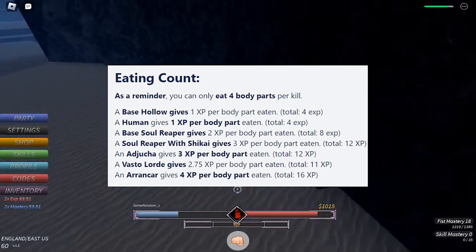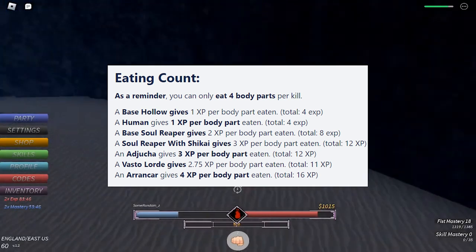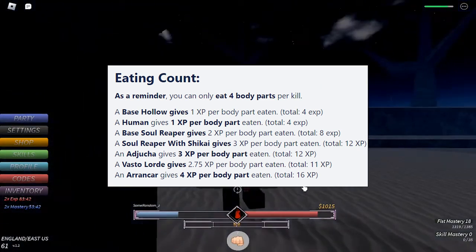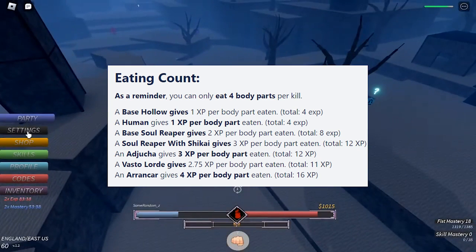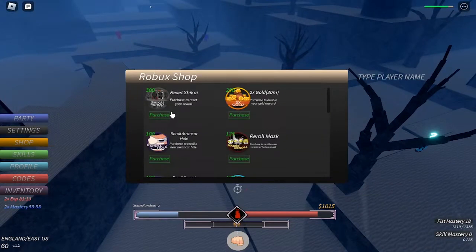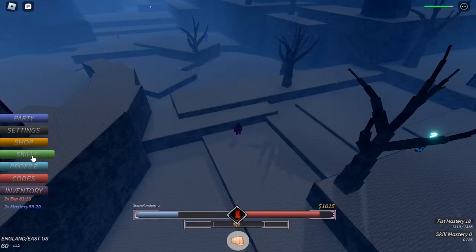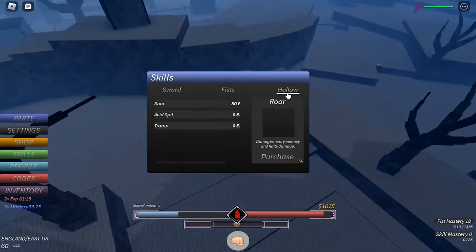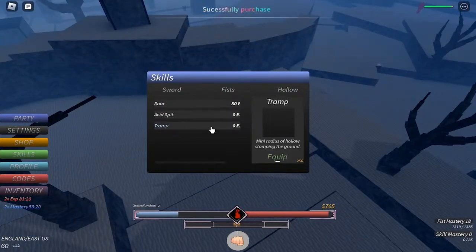Now, Aduchas are going to be the main thing you want to farm. Vastalords too, if you want to get experience as well, but Aduchas are better because there's a really, really good place to farm them. And excuse me if I'm saying it wrong, I'm not a smart guy, I'm just freestyling here. There's even a quest you can get once you're around level 30, I think. They spawn consistently, and they're probably going to be the best thing you can grind when it comes to getting hollow progression.